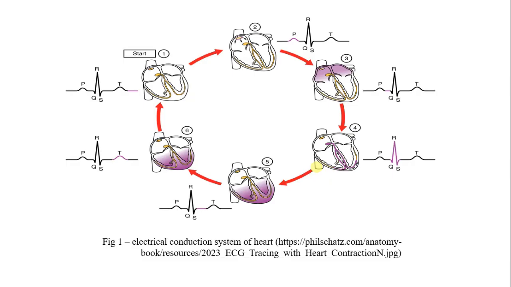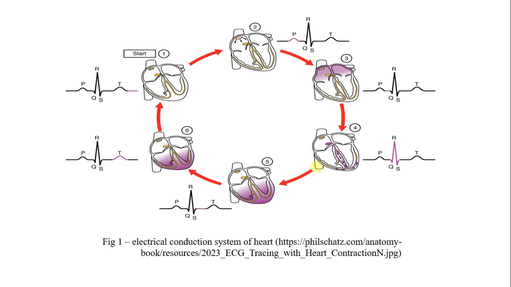Next is how this cycle works. As the signal is generated from the SA node, a P wave is generated. The delay causes a baseline in the PQRST wave. Next, after the AV node contraction, it transfers to the bundle of His, and we get a QRS complex. Then, transferring this electrical signal to the Purkinje fiber takes time, and in that time we observe a flat line.